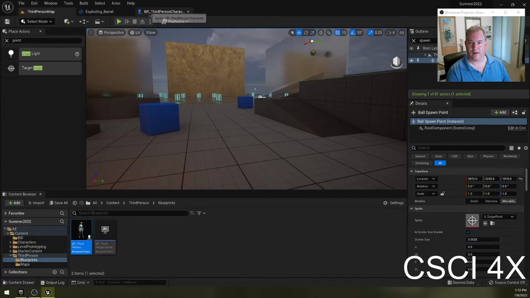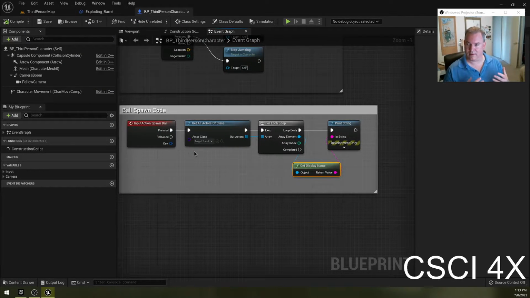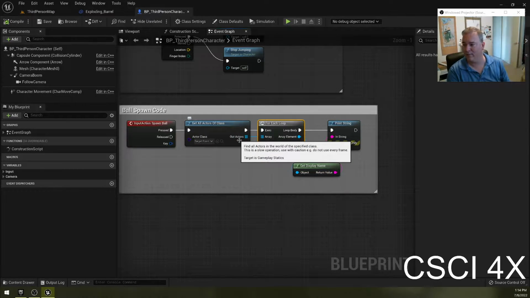Good, we're finding it. Okay, so here is, and you might notice how I do development, right? At every point along the way, I print, all right, is the event working? Because it won't sometimes, right? Because some other thing might consume the action. And then I said, find everybody in the game world of type target point. So this is going to go through the world and find every target point in the world. Currently we have one. And then anytime you return an array, you're probably going to have a for each loop on it that says for every, so this is going to find all million target points or whatever.